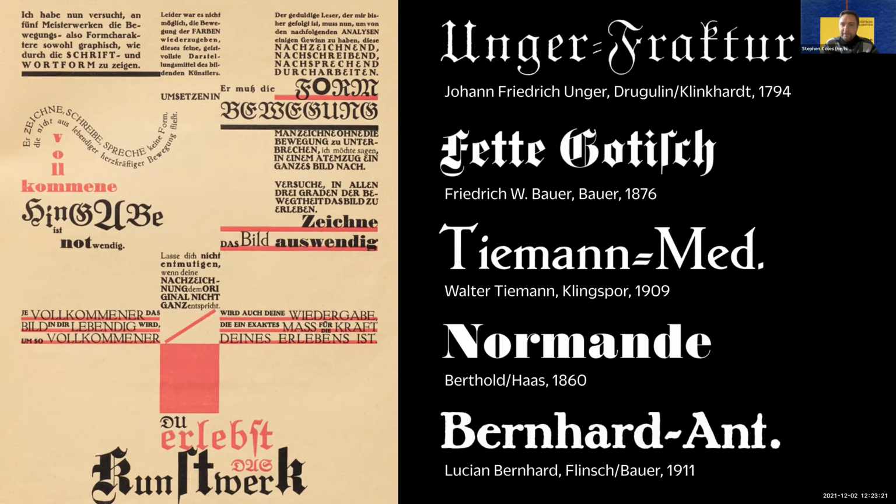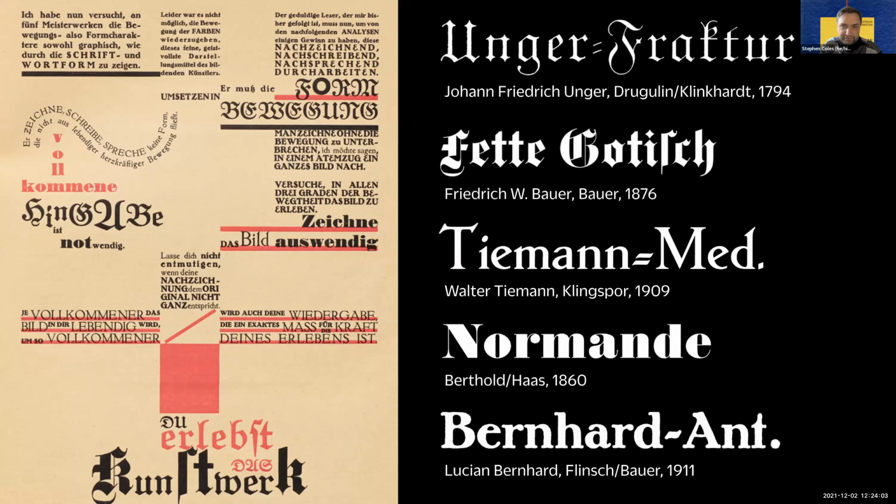Unger Fraktur was a fairly common Fraktur typeface. As a lot of you will know, this is the traditional text type of Germany at that time. It wasn't until midway through the 20s and Bauhaus's influence and the new typography influence that we started to get more Roman serifs as text in Germany. Most of it was set in Fraktur type. So Unger Fraktur was used for a lot of the lighter decorative type here.